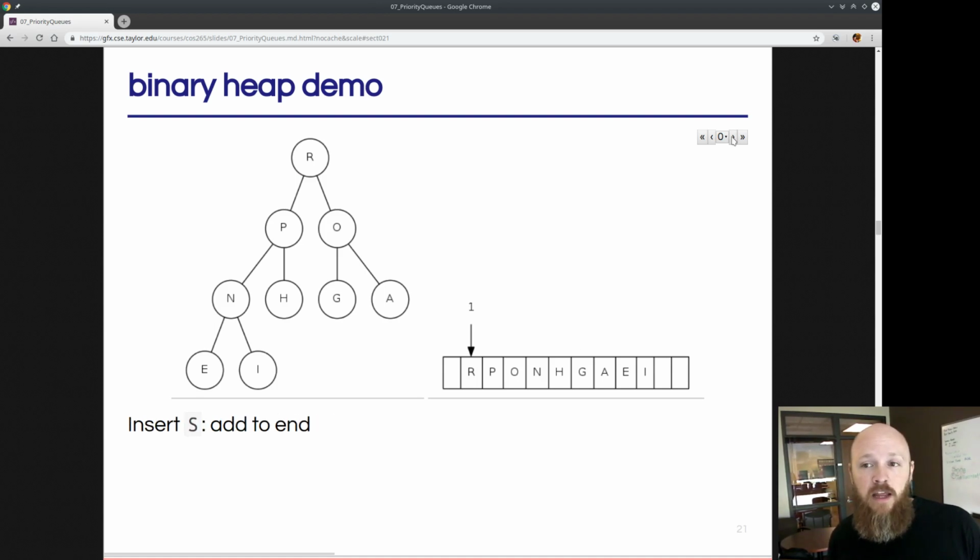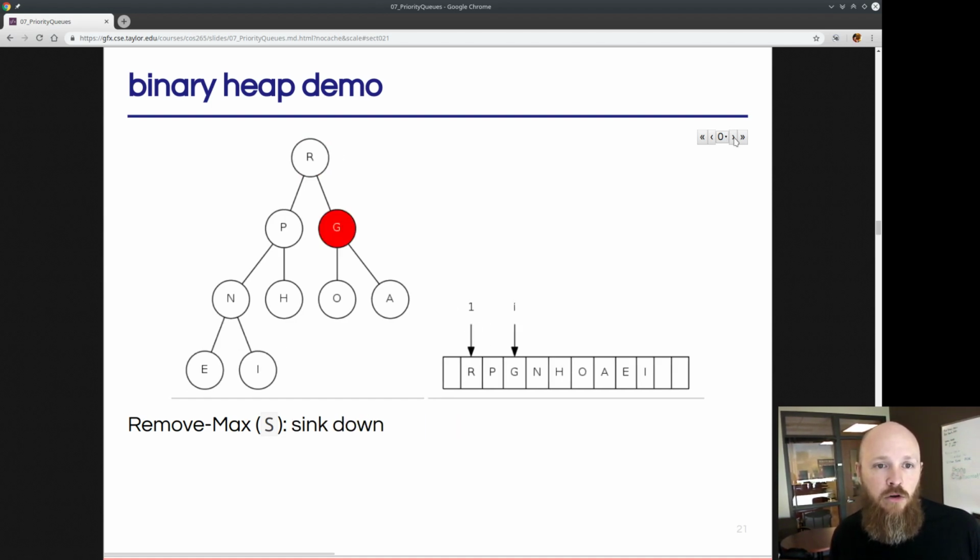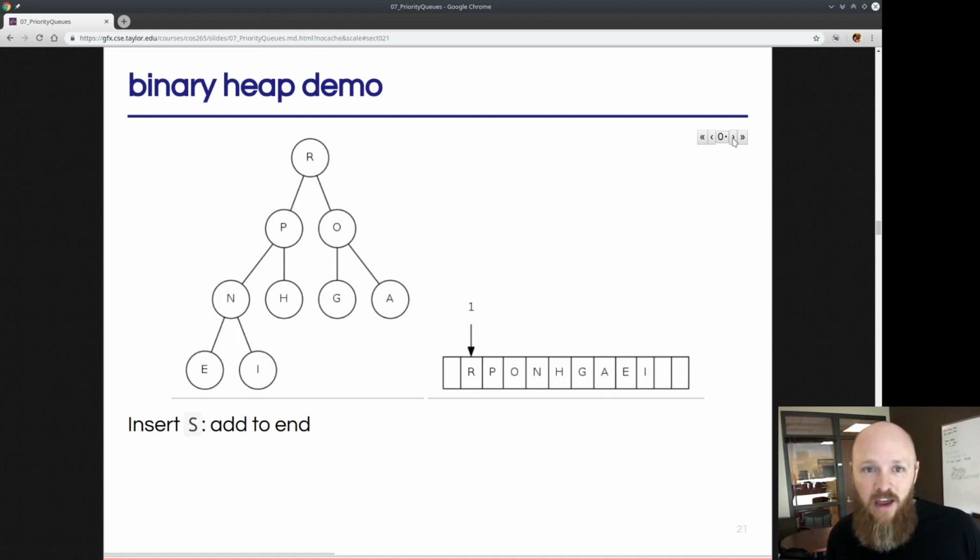And if we try to insert another entry again, in this case, we're inserting the value we just removed, so S. Previously, I'm going to back up just a little bit, our S was located at the top because it was the maximum item. We removed that maximum item, so now our new max item is R, but we're going to reinsert that S. So in the end, it should go back up to the top.